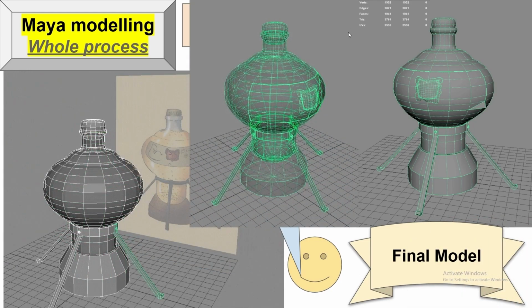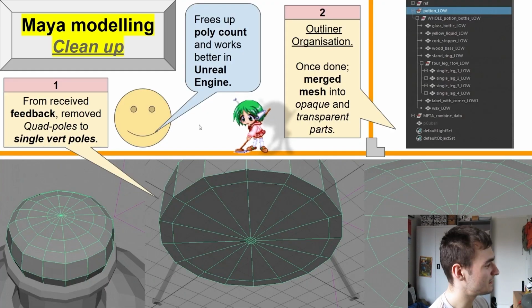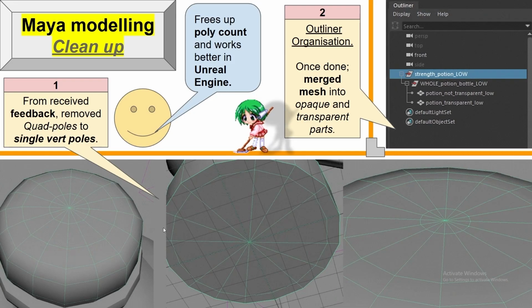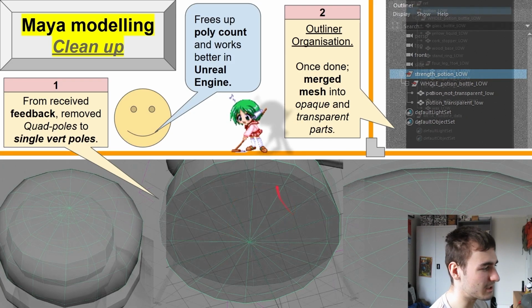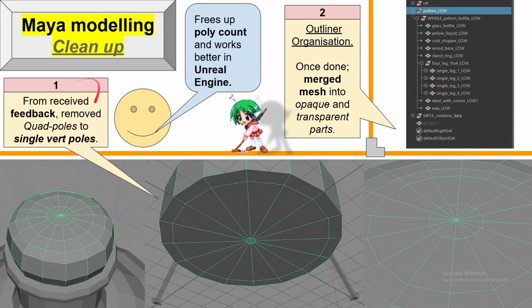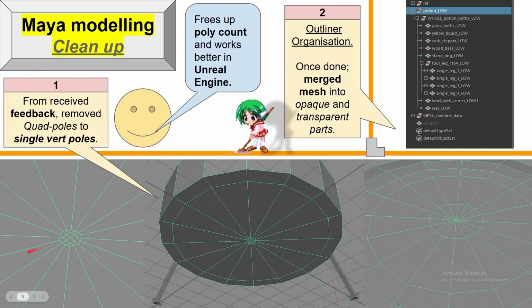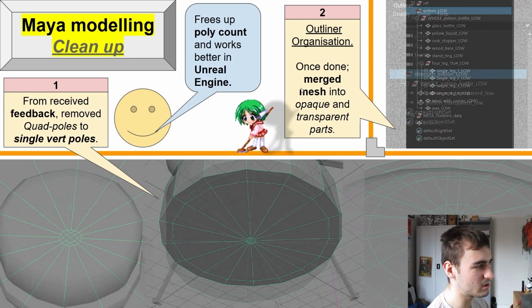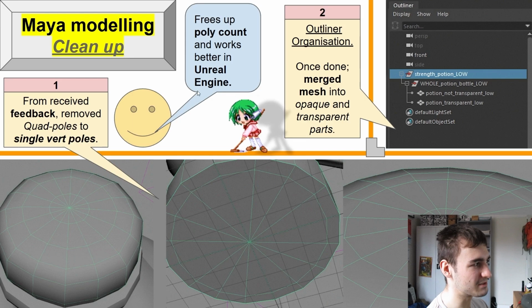Here's a little wireframe right next to the normal base hole view. As for the cleanup, mainly I focused on the poles. Every single pole I converted into a single vertex by merging them to a point, to a center. This was demonstrated in a feedback session. It saved up quite a lot of triangles. Perhaps that's why the triangle count is so low.